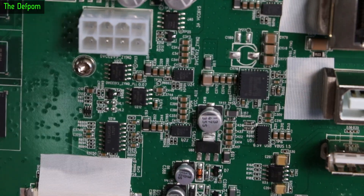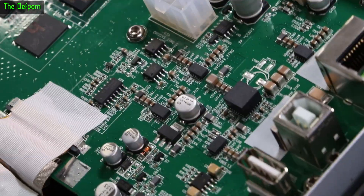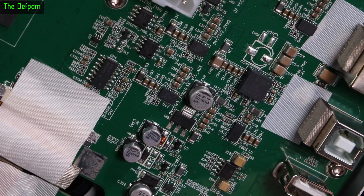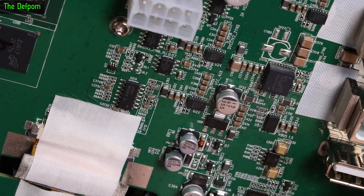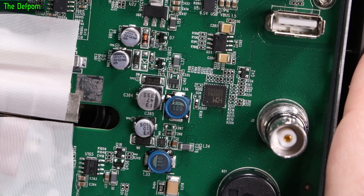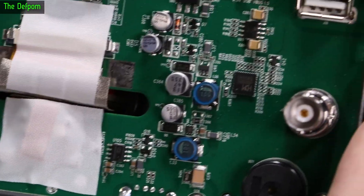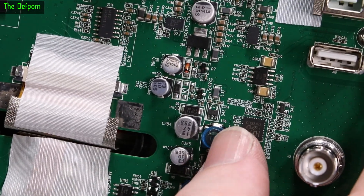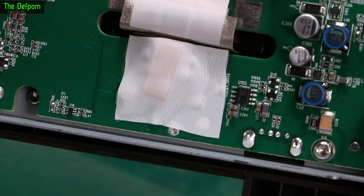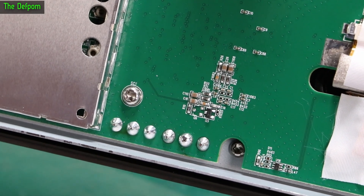Hopefully this is a close enough view for you - maybe there's something in there you need to see, part numbers and stuff like that. Going to try and keep manipulating it. Hopefully if there's something in there you need to see, you'll be able to see it depending on how the light is on it and if I can get it in focus at the same time. So that's probably the USB driver there, and that's probably USB there, and that's Ethernet I'm guessing. There's some random circuitry over here with an unpopulated transistor.